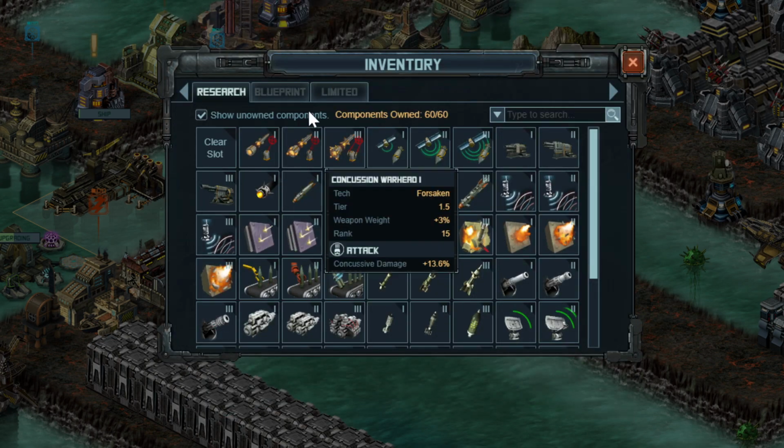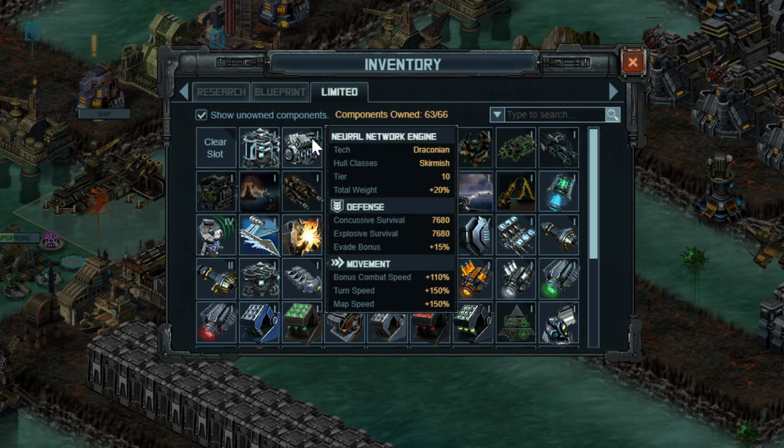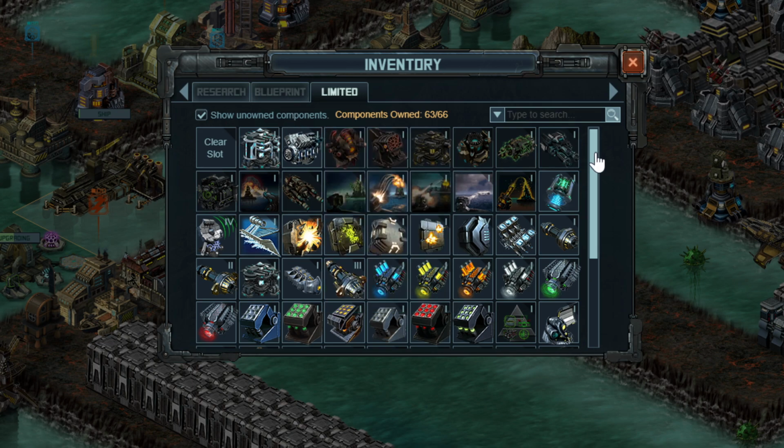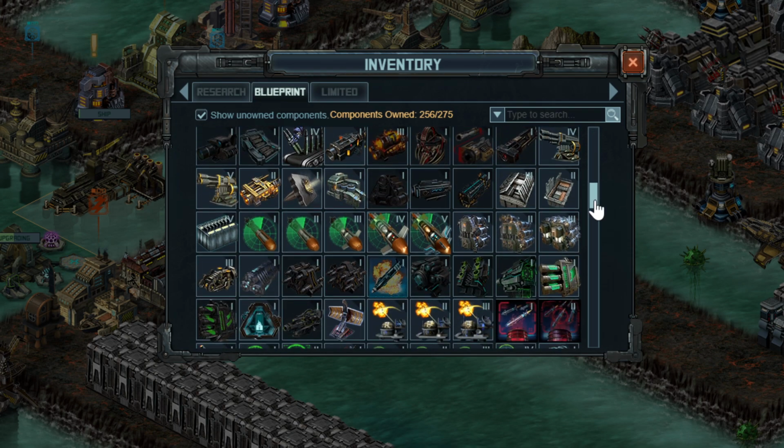In terms of the engine, make sure you match the combat speed for the fleet, and you want to use the neural network engine if you have it. If you don't, the tier 9 skirmish could be useful, I don't think we got a 9.5. The other option here is the one Reaver engine that we did get that does actually boost your concussive damage by a small margin.